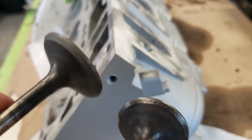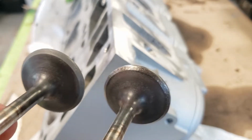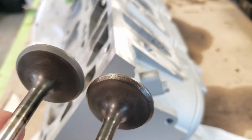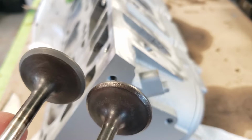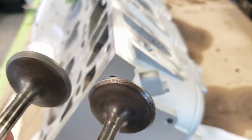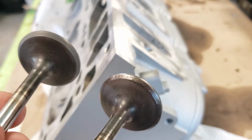I am going to do a little bit more work to this one. Looks like there is still a bit of pitting on it. But basically that's the result you're looking for, is to get rid of that pitting on the lip. And it also gets rid of the pitting on the contact point for the valve on the head. So where the valve sits in the head, it cleans that up as well.